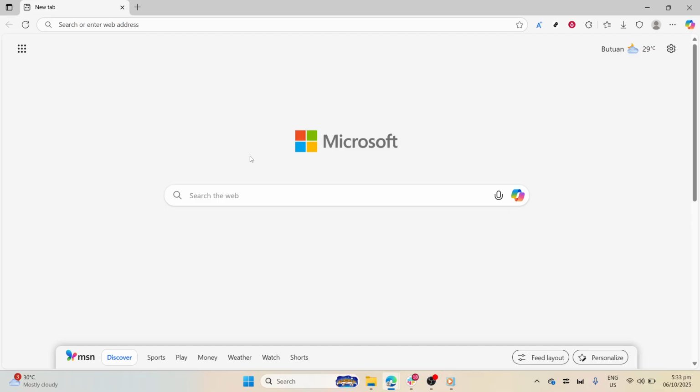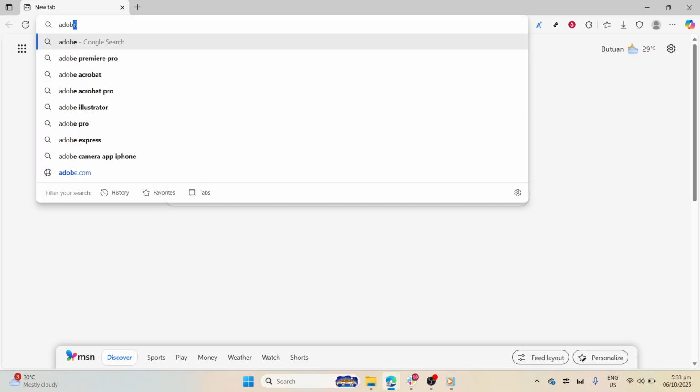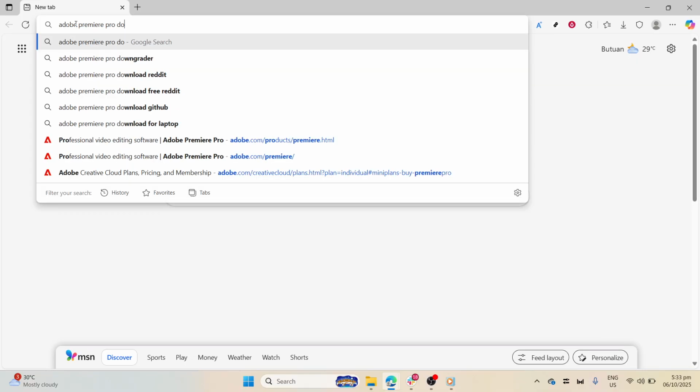First, you'll want to navigate to Adobe's official website. Simply type in adobe.com/premiere into your web browser. This will take you to the Premiere Pro page. Once there, you should see options for Buy Now or Free Trial. For those ready to commit, click on Buy Now. If you're interested in trying before buying, start with a free trial and then follow the prompts to purchase afterward.